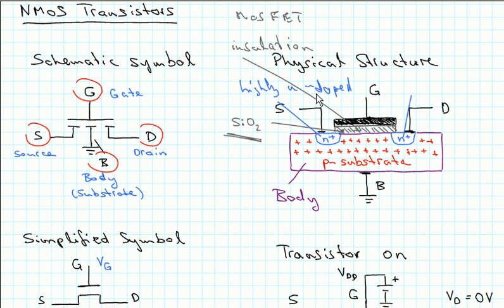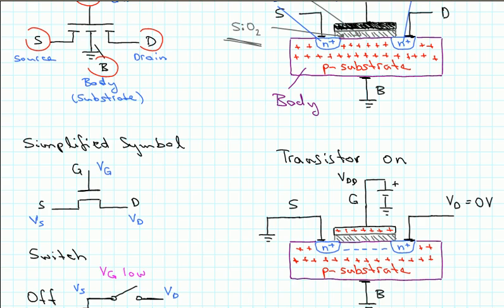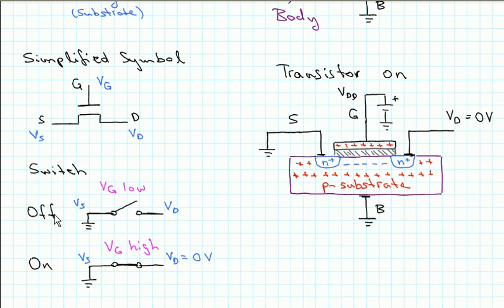So going back once more to this original structure here, we don't apply any voltages here, and those two highly N-doped areas here are insulated from each other through the P substrate that's in between them. So there's no current flowing between the source and the drain if we do not apply a gate voltage to this structure. And that would correspond to an open switch between the source and the drain. Okay, so that is actually shown down here. If the gate voltage is low, or we just simply don't apply any gate voltage, then we have an open switch between source and drain.